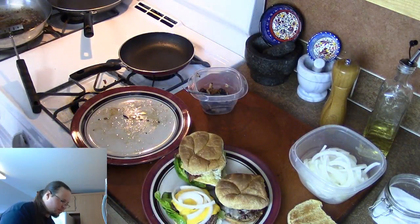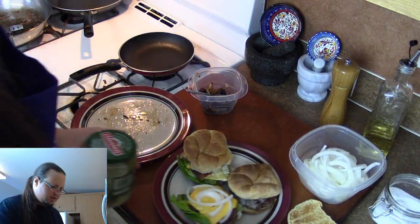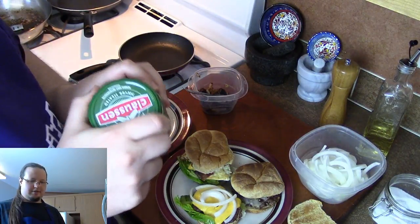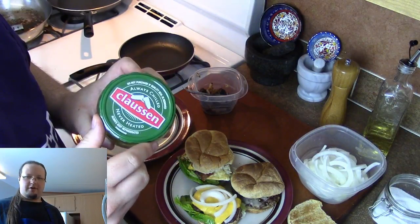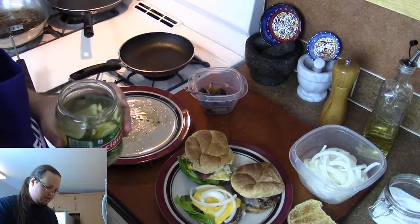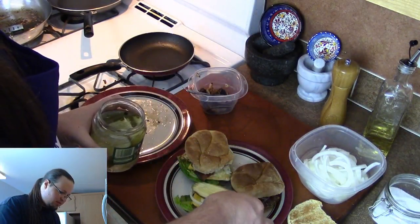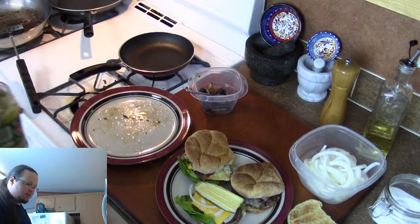All right, and I could slice these up, but again, these pickles are amazing, okay? Are those your pickles? Dang right. These are the always chilled, never heated pickles, and I cannot recommend them enough. Go out there, get them, eat them. They're delicious, they're amazing. I'm going to put one nice, gigantic pickle slice on that.